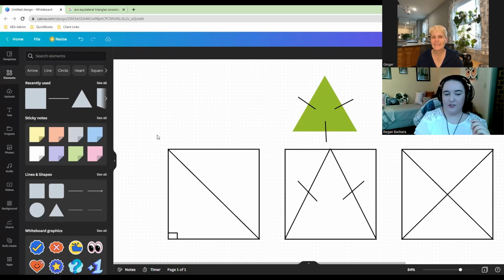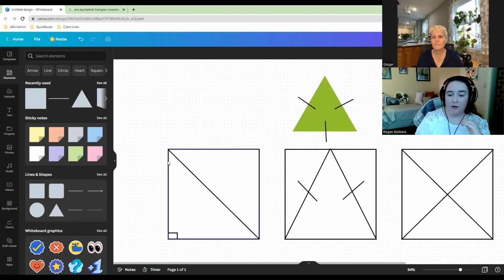So I've talked about isosceles triangles, equilateral triangles, and right angles and right triangles. Just like somebody pointed out in the comments, all of the interior angles of a triangle are going to add up to 180 degrees.